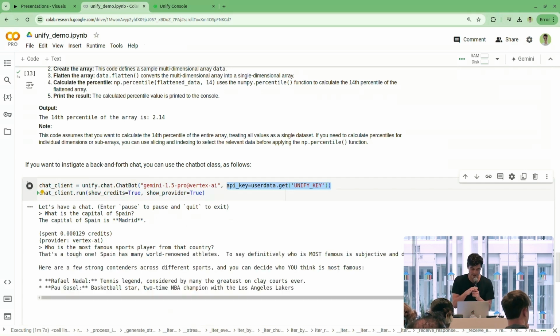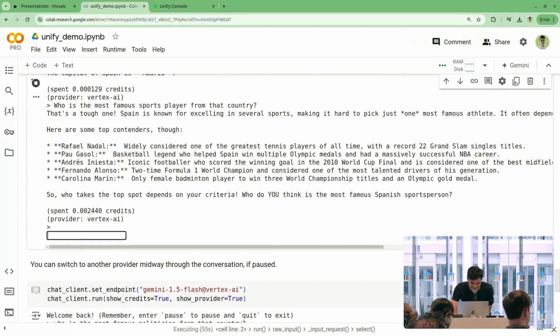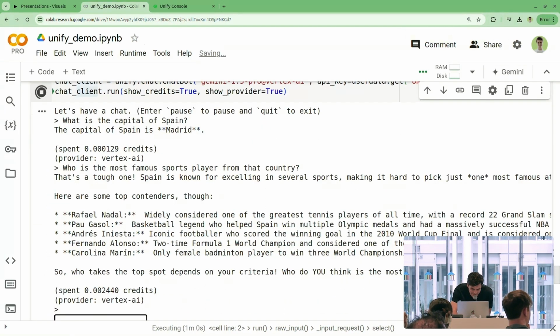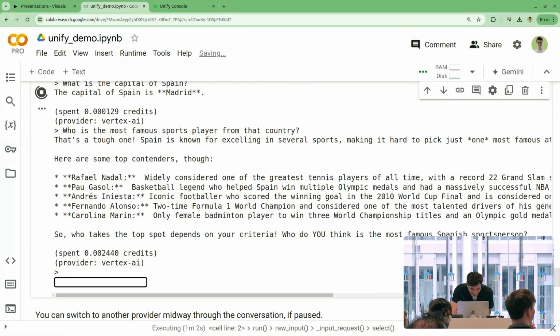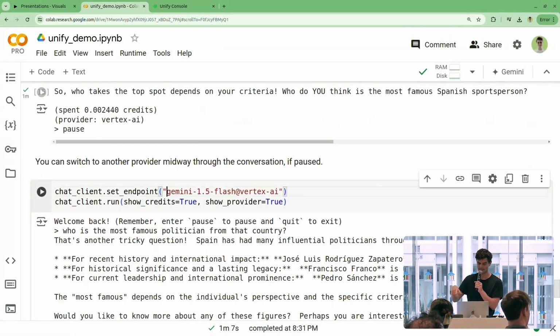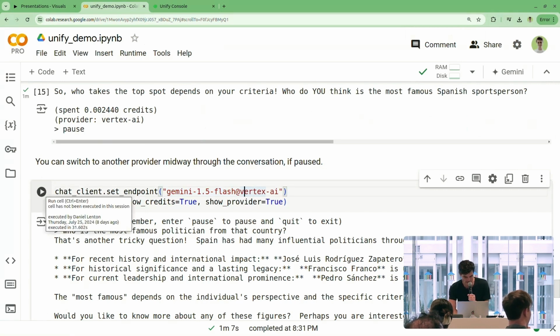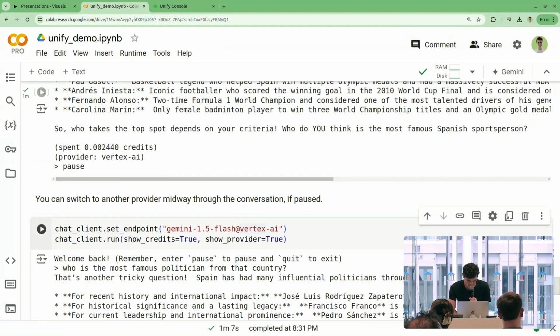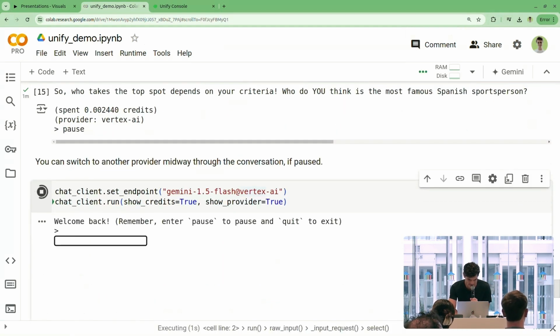And what you can actually do here, if you want to play around with things, is pause the chat. Let's just pause that. What you can then do is continue the chat with a new provider. In this case, we're going to set Gemini 1.5 Flash as the provider. You can either pause or quit if you want to stop it entirely. We've paused it, so let's rerun this, set it as a different endpoint, and continue the chat.